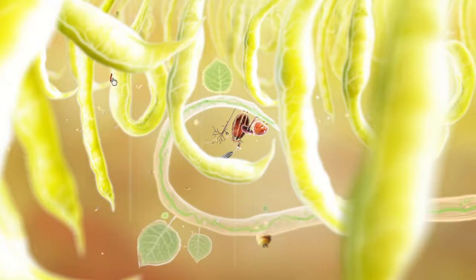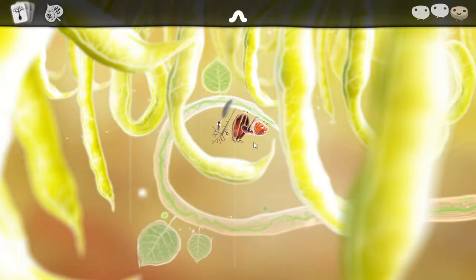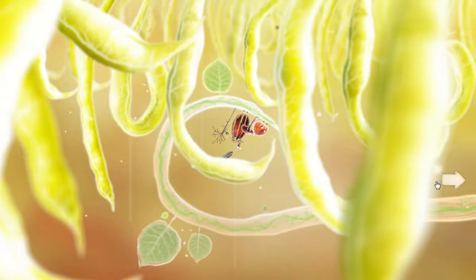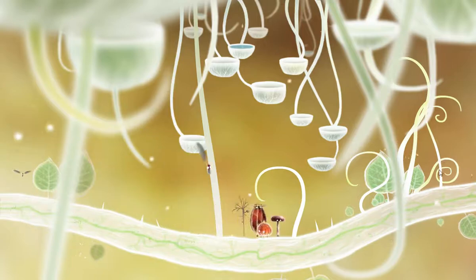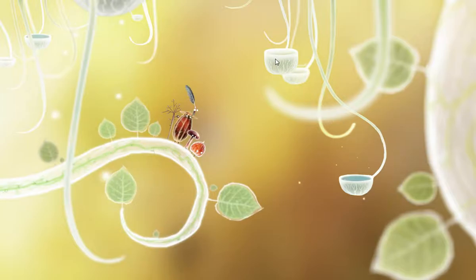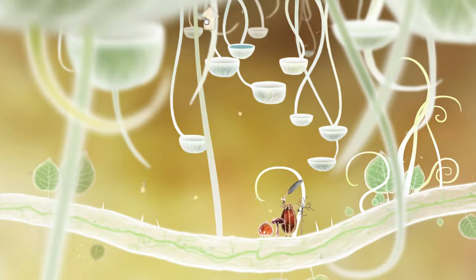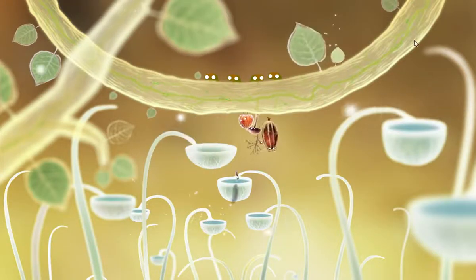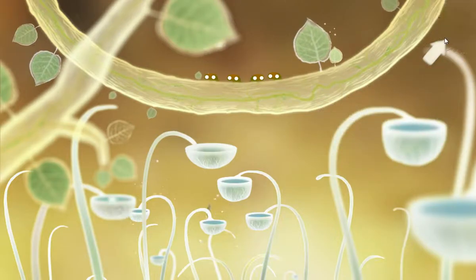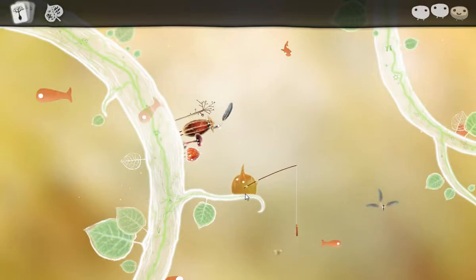So you can just see in the distance there, just a tiny little worm. And he really doesn't want to let go of that. Just gotta pull hard enough. There's the worm we need for that little fisher. There you go, little buddy. You got yourself a bait.